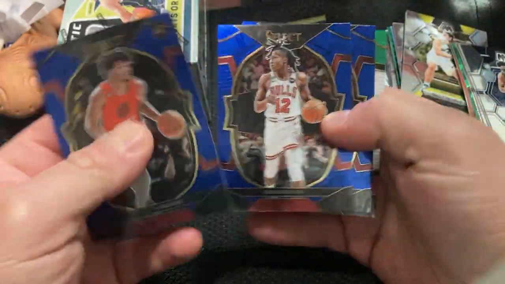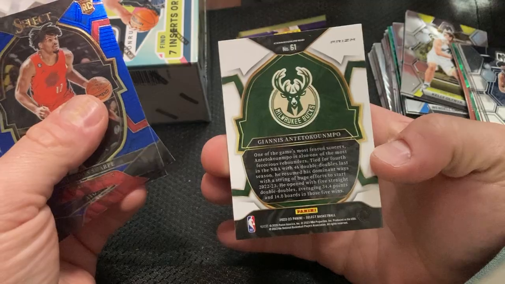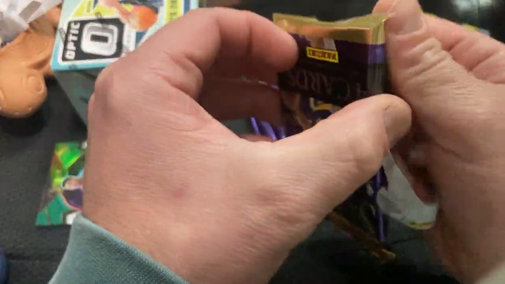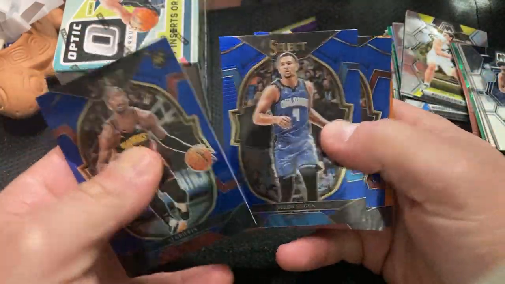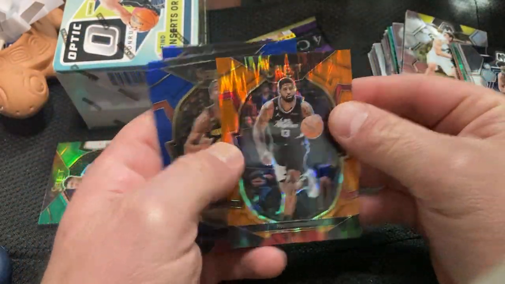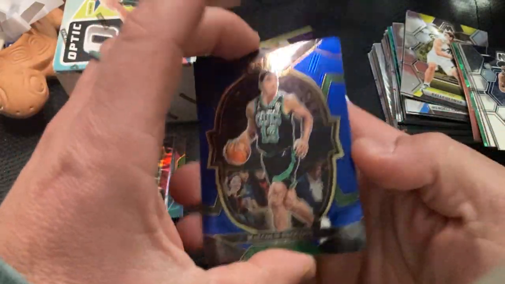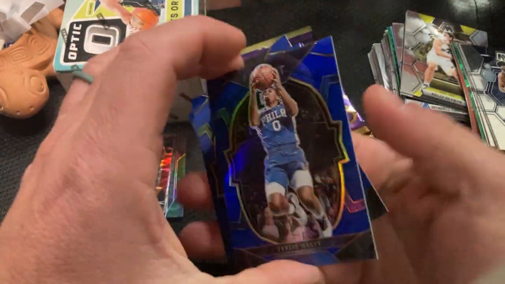On Sharp. Yeah. Ooh, there we go. Giannis on the green and purple. That's a good card. Paul George in the orange. Maxi on the silver.